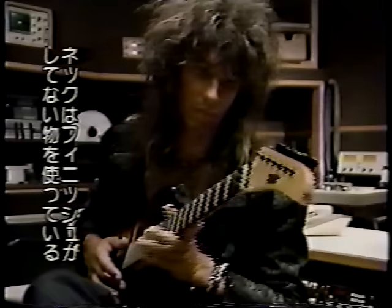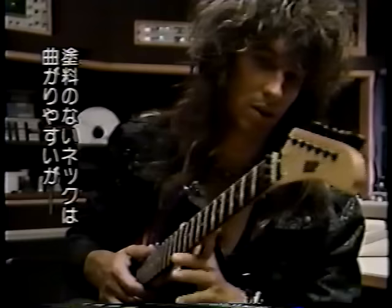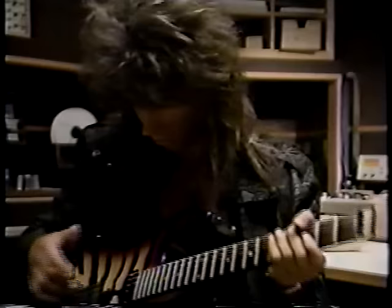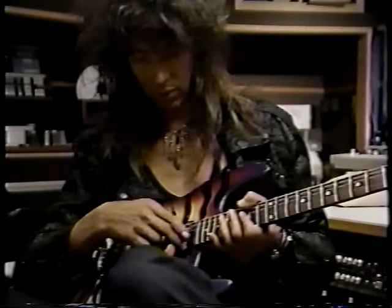My neck is unfinished. I sand it down. I go through necks quite often, because when you travel a lot with a guitar and it doesn't have a finish on it, it tends to warp easily, but it feels better for me. My pickups are Seymour Duncan Distortion, wound a little differently than a normal Distortion. Single coil. I use a variety of single coils, but this one I think is a Seymour Duncan staggered Strat, left.